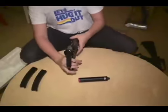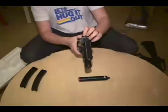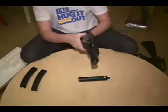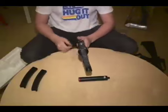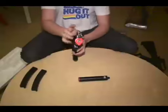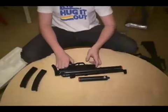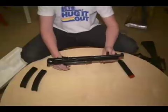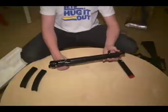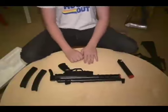Sights, they're definitely made for CQB. They're not made for long range. You can adjust the aperture, but it's not the hooded sights. It isn't necessarily a circle. It's just a little dip, and you line that up with the sights up here. It's not too exact. It's kind of hard to explain, but if you get the gun, you'll know what I'm talking about. It's got a rail for mounting some optics, but it has kind of a weird rail. So if you want to get a scope, you need to get some special rails for it. And yeah, it's just about it.